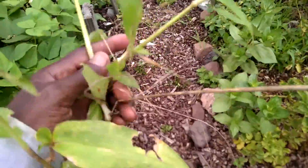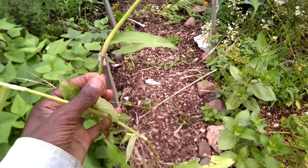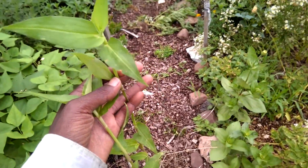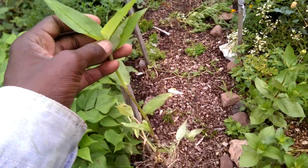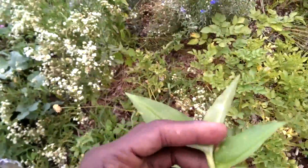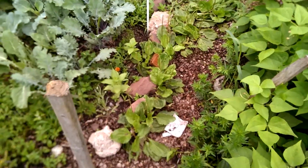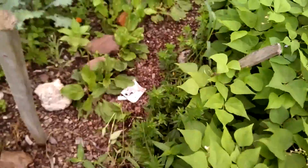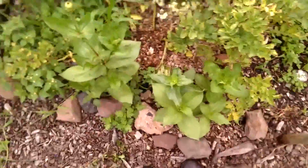This is what you call Asiatic lily. It makes a little blue flower, which apparently makes a lot of seeds. When I was a little girl, we used to have this in Panama, and the flower used to make a little mucilage, which we used to pretend was egg yolk, and we would use that when we were pretend cooking. Anyway, I pull that.